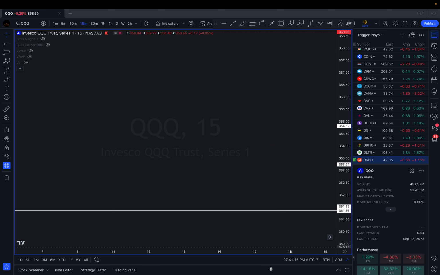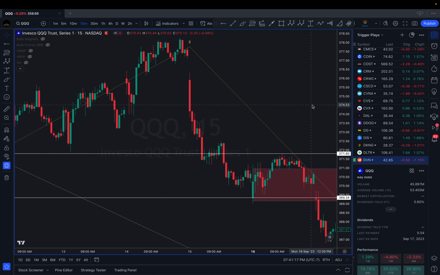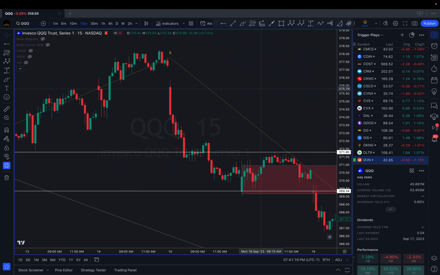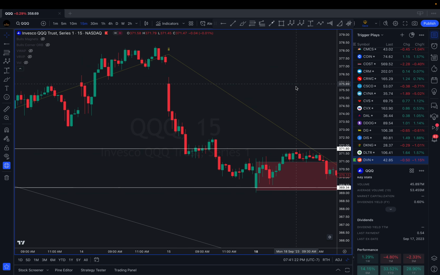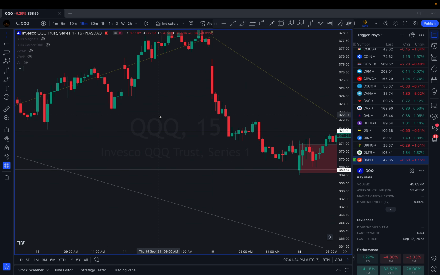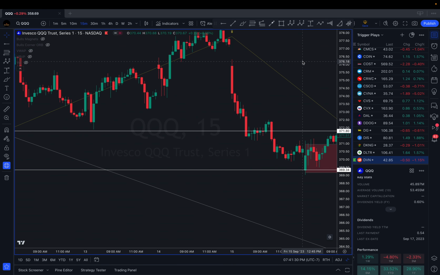So let's look at some of the examples here on this one. Right here, guys, the length of it can differ from each other. It's not going to be perfect all the time, right? So we have three back-to-back bearish engulfing candles, and then I'm going to wait for the next candle to close below it.